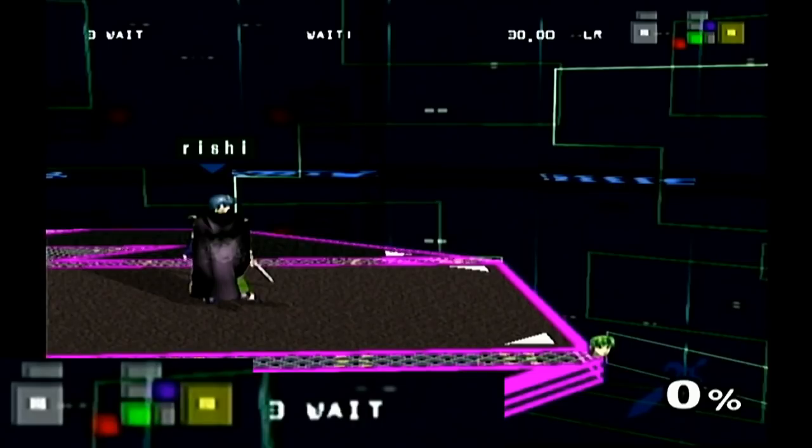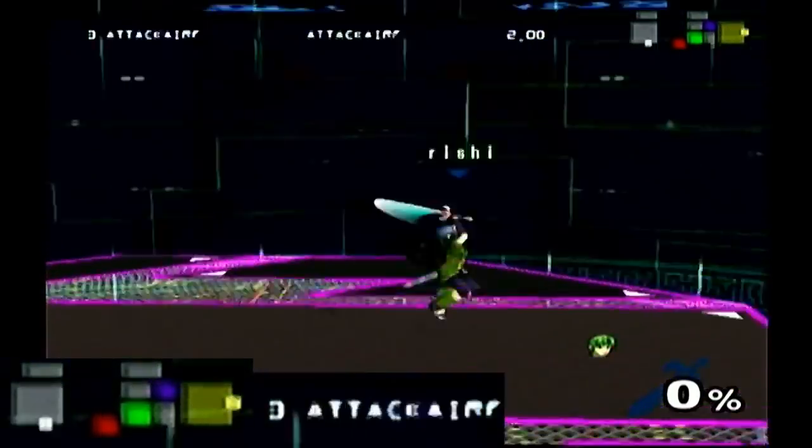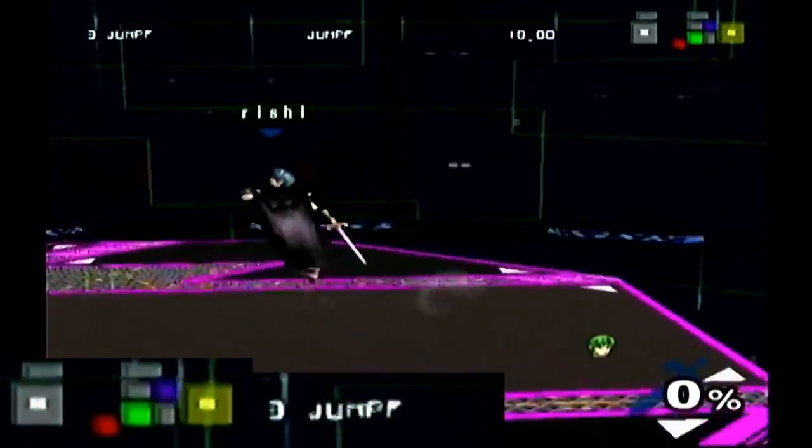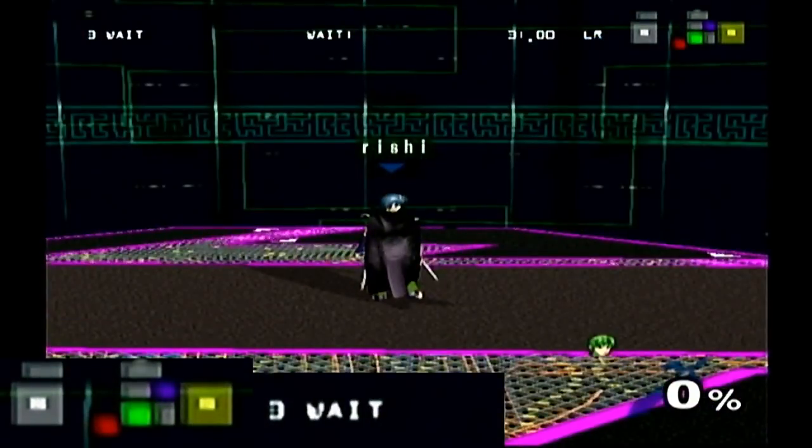So in that case, for any move that's not auto-canceled, you should actually just try and go for the 2-frame window, or you can do something like buffering a walk forward and then dashing back, which will be consistent, like this. That's basically it. Hope this is helpful.